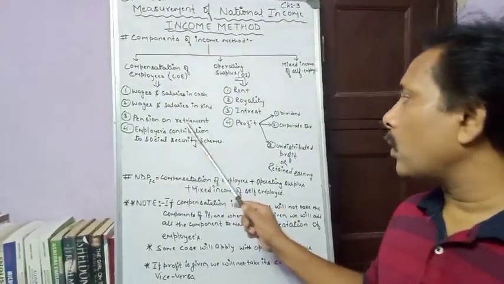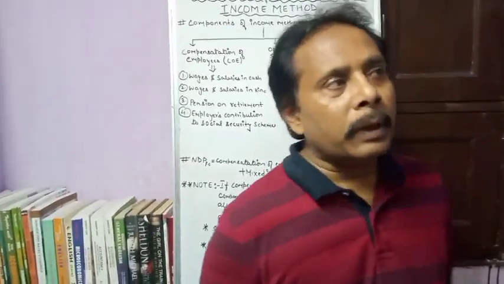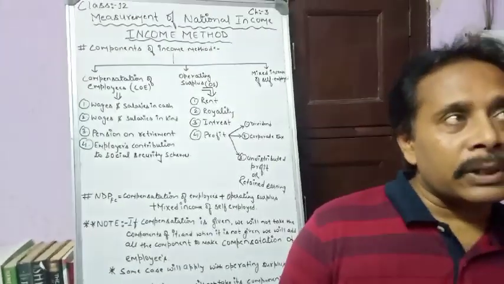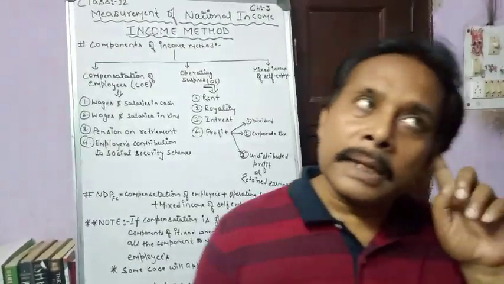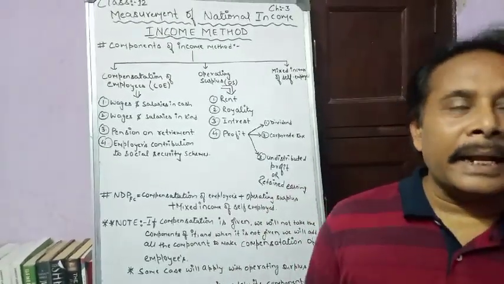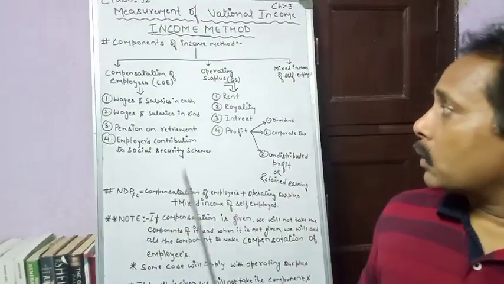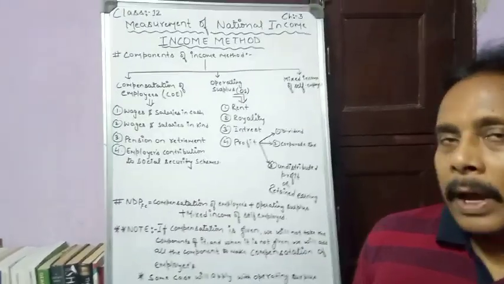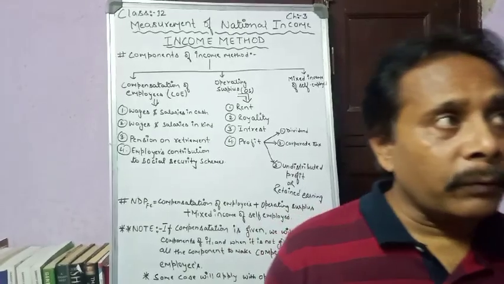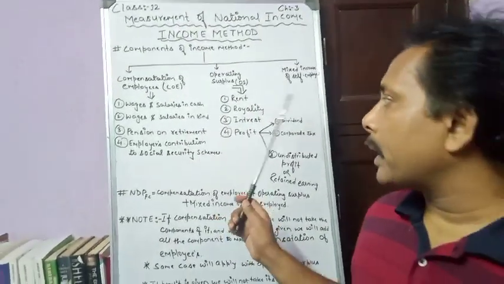Next is the pension on retirement. Nowadays the pension has been removed by the government, but in some areas the pension is still available, such as in the defense. All the MLAs and MPs also get the pension. That pension is also a part of compensation of employees, and this pension is paid for their work. So in future, for social security, it is provided by the government.